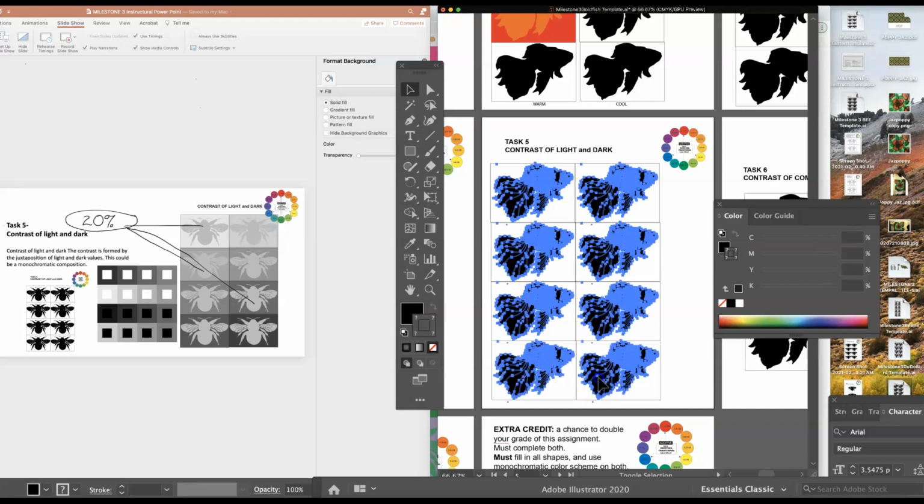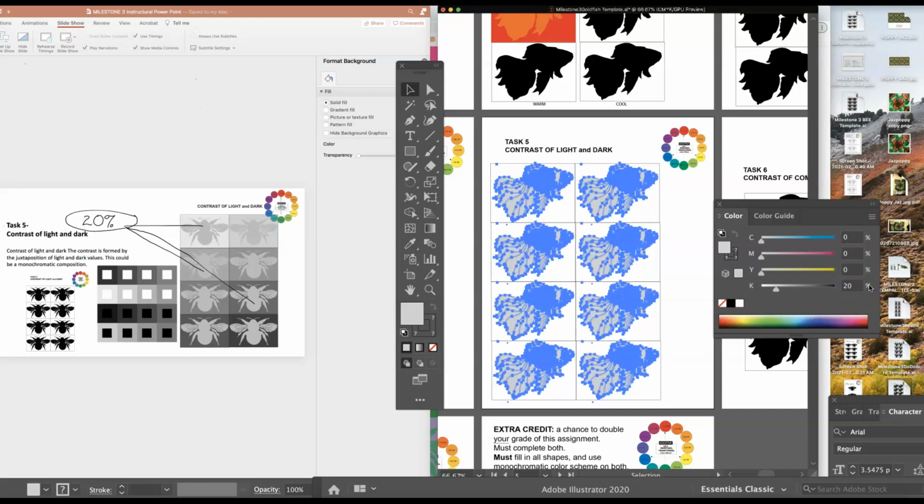Now, what you're going to do, you're going to put 20%, let's make sure this is in the front. You're going to put 20% on all of your fish. Okay? Voila. But you have to go in to make this work really well. You have to highlight them again and take off your outline.